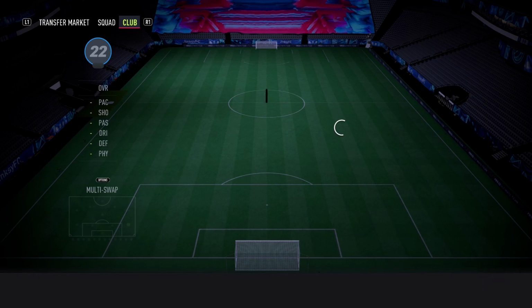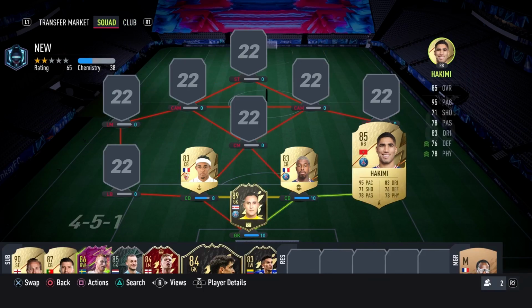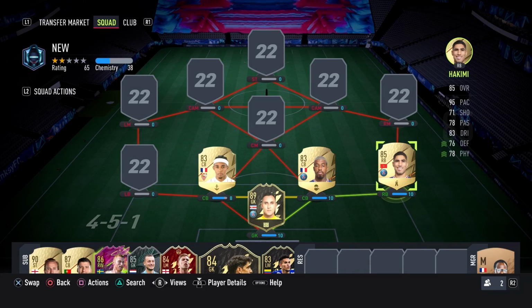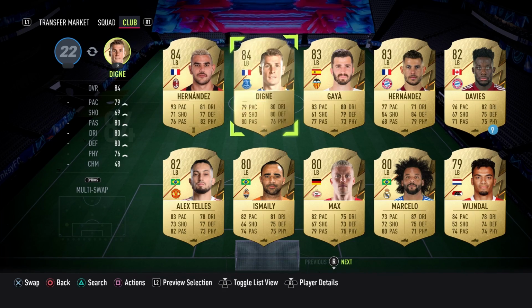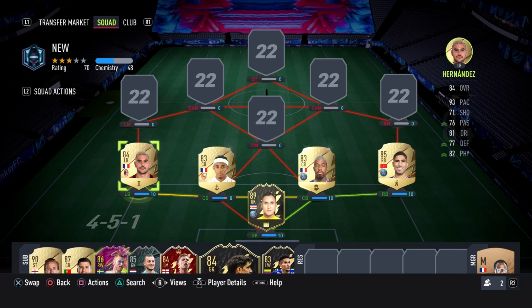And I'll put the right back in there now as well, and the left back actually. We have Hakimi at right back, who is unreal. I paid 85k for him, but it was worth every penny. And then at left back, you probably guess who we've got. We have Lucas Hernandez. Honestly, this back four is unreal. There's not much I can say. I don't concede that many goals, really. They're just so fast, they're strong, they're everything you need from your centre-backs and your left-back, right-back combinations.